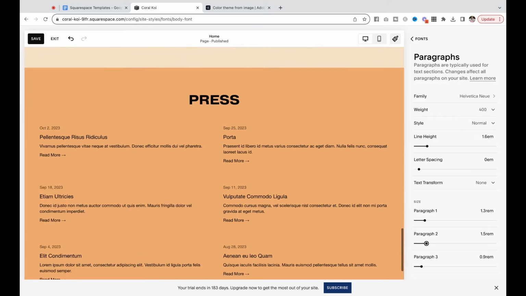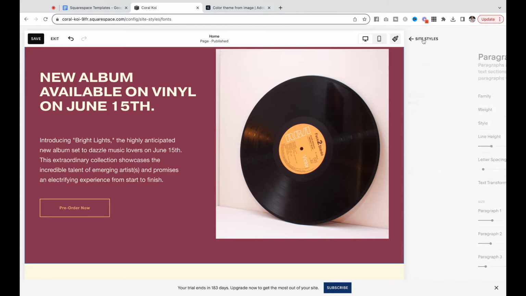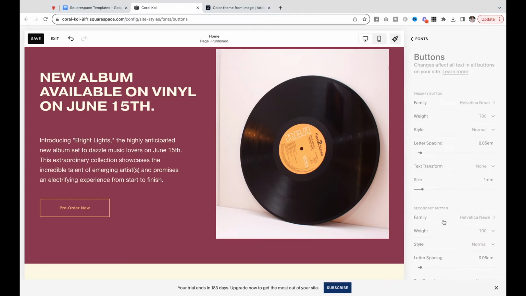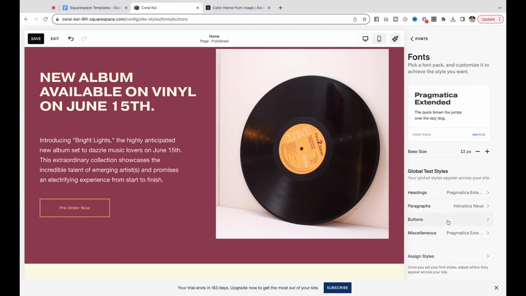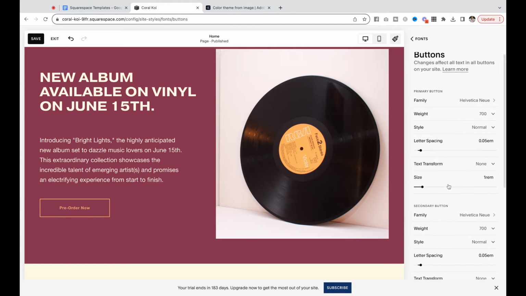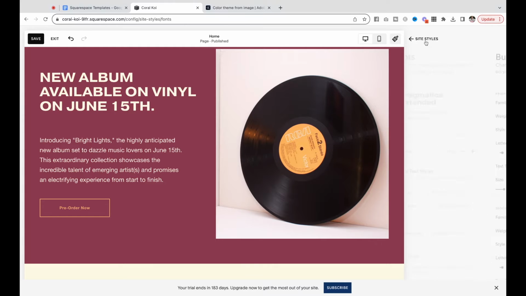Makes it a little easier to read there. Paragraph 1, we can make that 1.7. Looks good to me. And the buttons, let's see. I think the font size itself is okay, so we'll just leave that there.